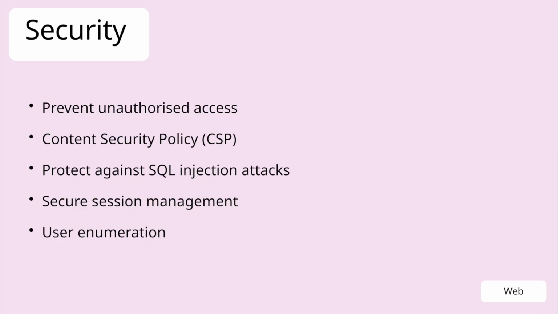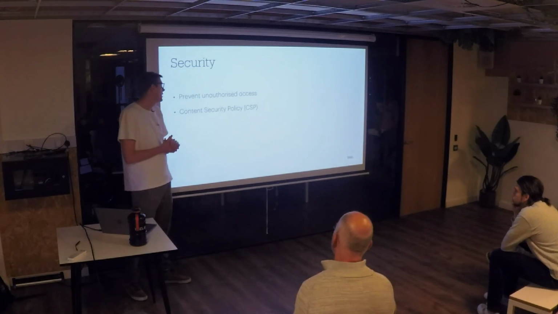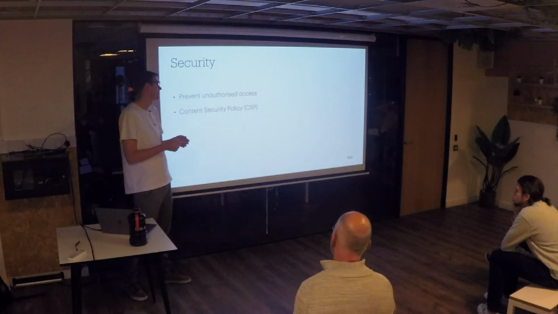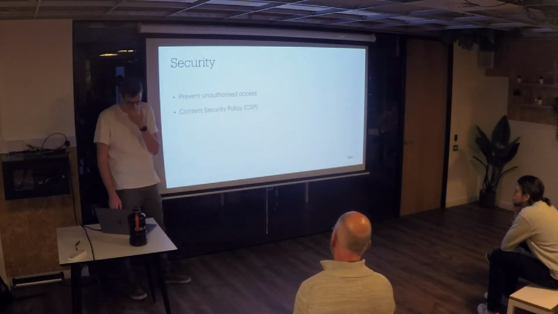You want to, again, prevent unauthorized access. Two-factor auth and single sign-on can be really useful. Content security policies, we can still have these on software, but we use them a lot more on the web. If you're not familiar, these are just rules that you can put on the website that say, these are the list of scripts, styles, iframes, whatever, that are allowed to be loaded by the website. Anything else will just not load, will just error. It's a really good way of protecting against XSS attacks and stuff.